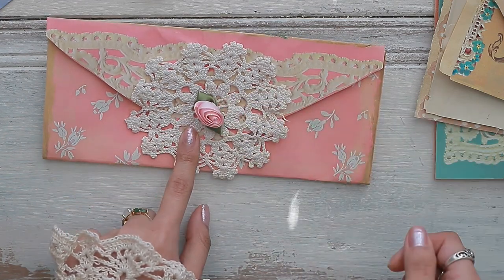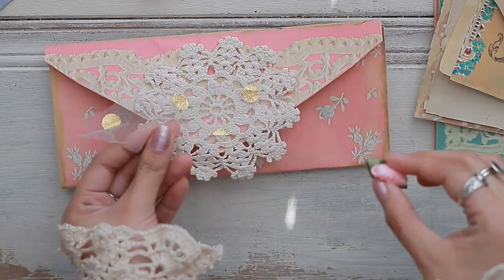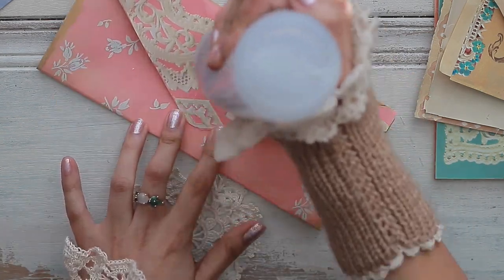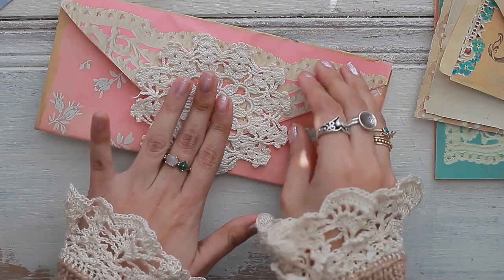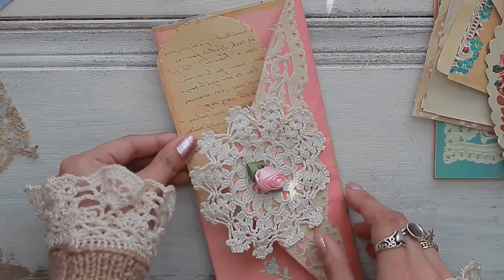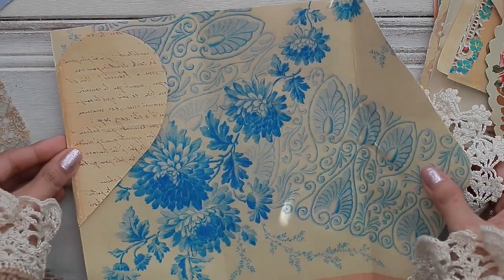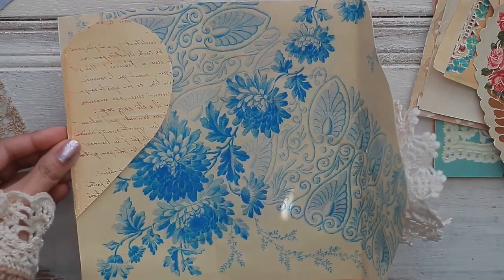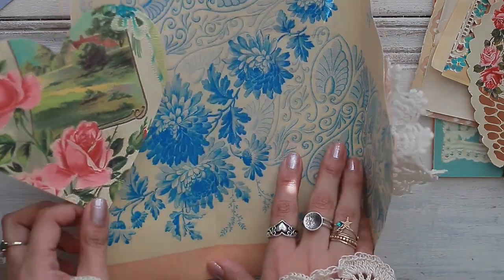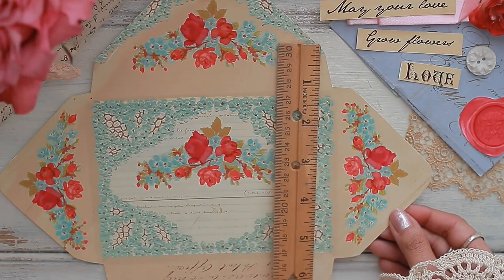That beautiful floral ribbon rose — I've been hoarding a stash of these little flowers from an estate sale that I recently purchased them from. I wanted to perhaps use some of that gold little mesh on the back side of the rose, but there's something so beautiful and elegant about just using a doily and gorgeous ribbon rose on the cover. I think it gave it a true Victorian look, and then opening up the envelope I thought it would be the cutest thing to cut the heart in half and use them as little tuck spots, or use a complete heart with this gorgeous wallpaper backing as the inside.